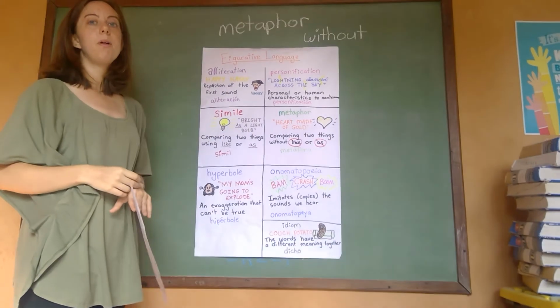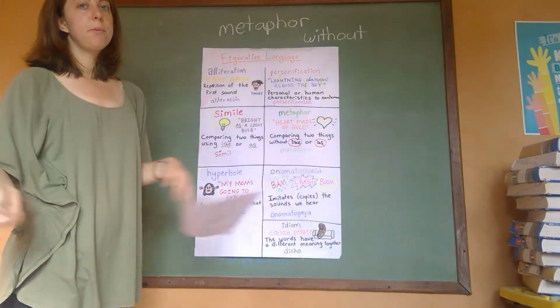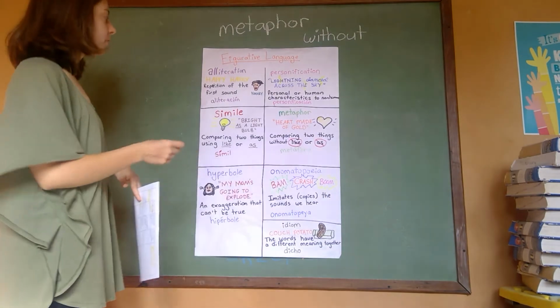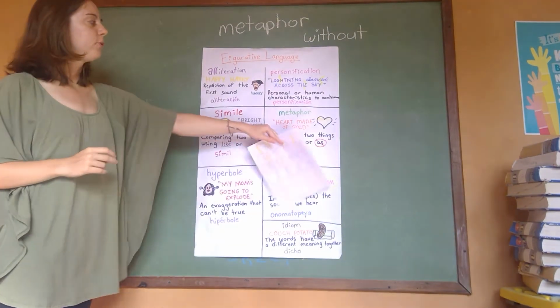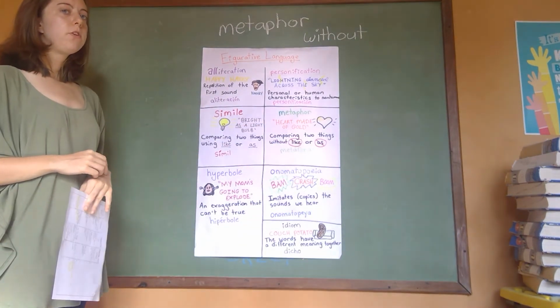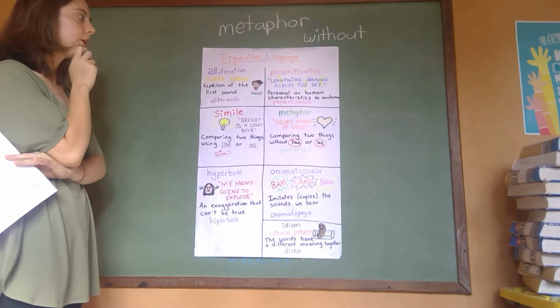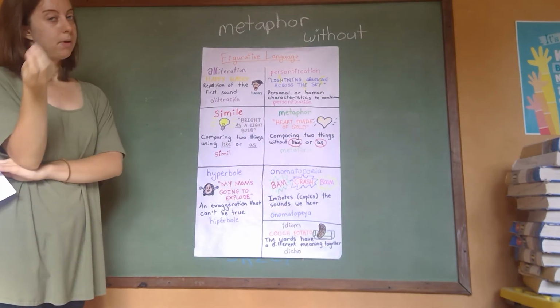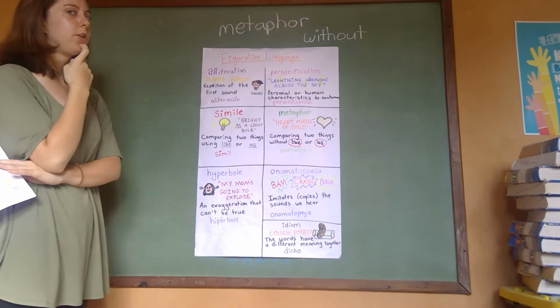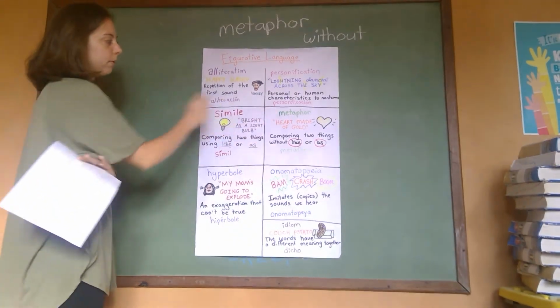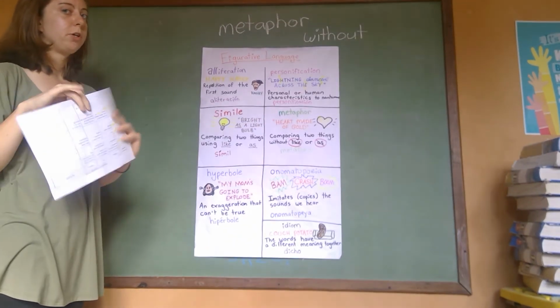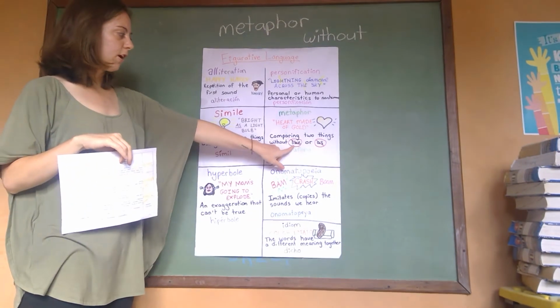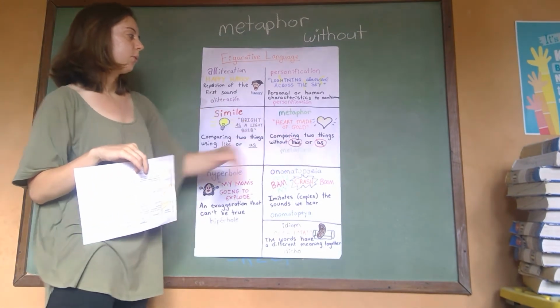Okay, so let's think back to our simile example. The simile example was you are as free as a bird, or you are like a free bird. Now, how can I make that into a metaphor? What do I need to do? Because they're very similar. I can write it, again, basically the same way, but what should I not do if I want it to be a metaphor? I should not use 2 words. I should not use the word like, and I should not use the word as.